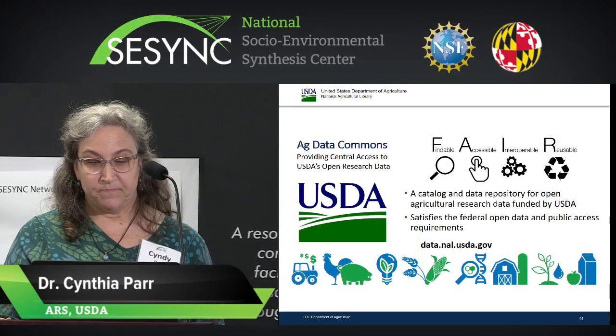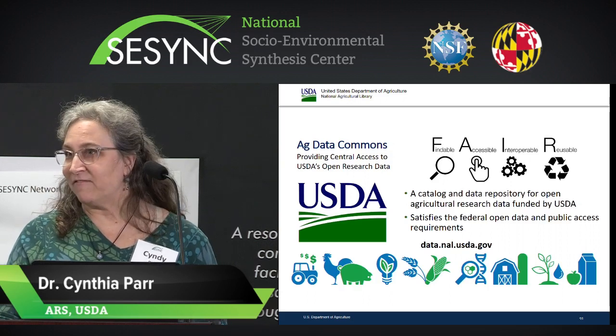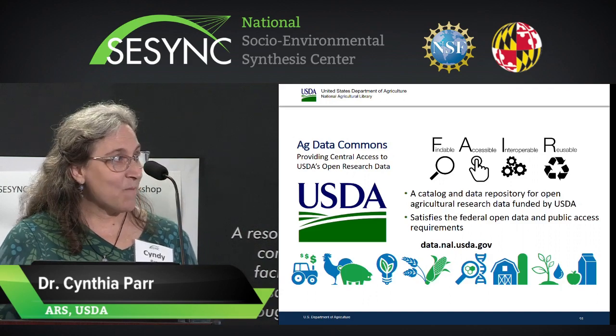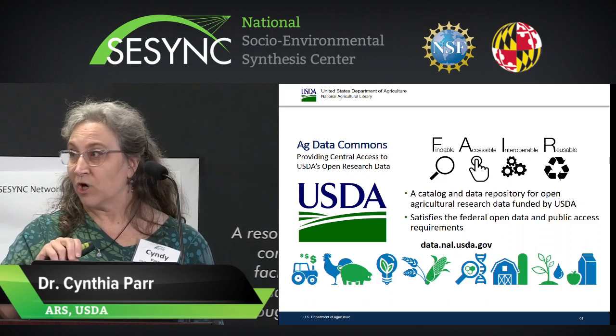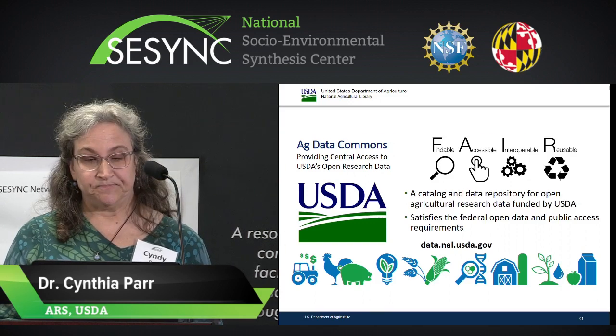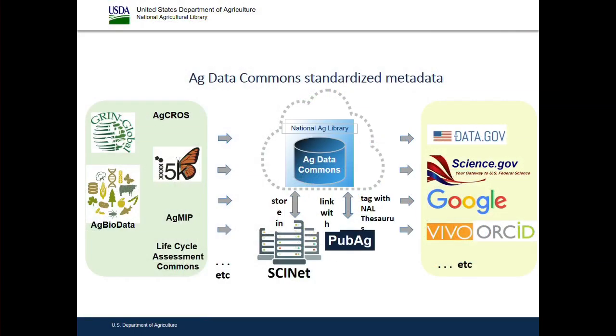research. We cover a whole span of topic areas, everything from economics to genomics to GIS data. It's very high level, so we don't have specialized tools for the most part to work with the data. We're not a workspace. We're basically an access point. So Ag Data Commons is itself a network of networks. So AgCross, I already mentioned, has its own networks, but these are examples of a bunch of other networks that are each specializing in a particular kind of data.